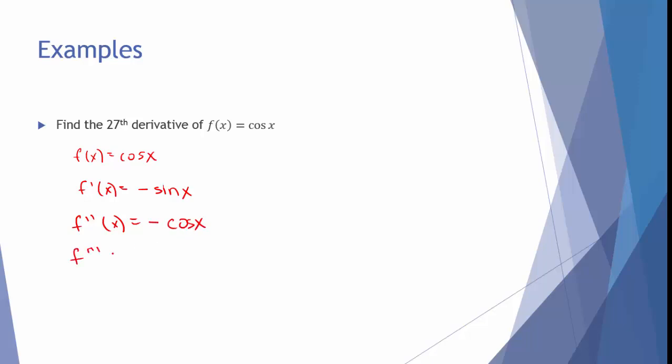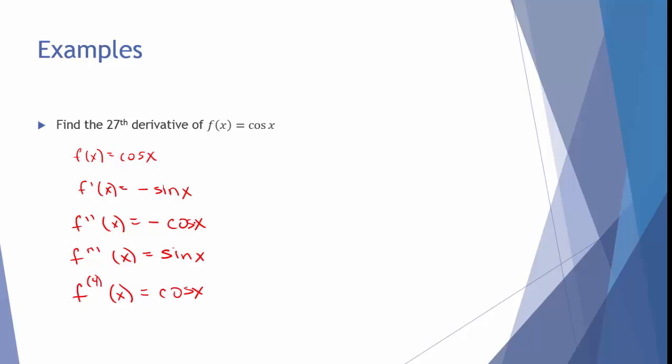Your third derivative: the derivative of cosine x is negative sine x, so with the negative paired with it, that's going to be positive sine x. Let's do another one, the fourth derivative of f with respect to x. Remember, once you get to the fourth derivative, you stop using the tick marks and start using the 4 in parentheses. The derivative of sine x is cosine x, and notice that takes us right back to cosine x.